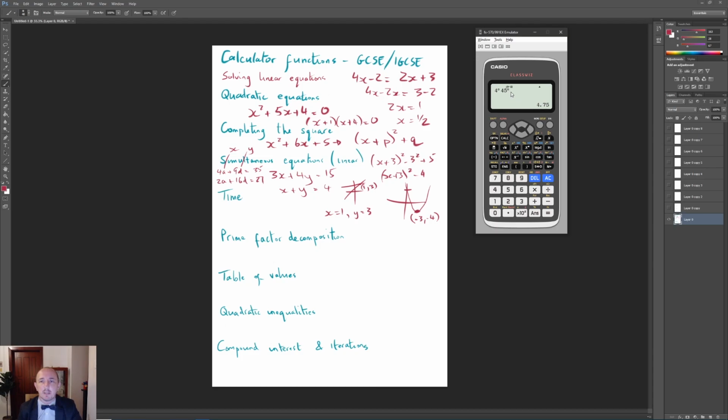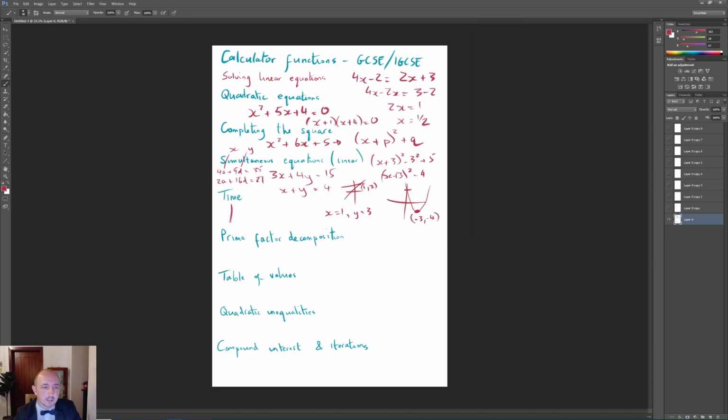Okay, so a lot of you would be doing the 45 over 60 and things like that, but this calculator will turn it into a decimal for you, and then you can just do your speed equals distance divided by time. Okay, and it works both ways. If you have 1.2 hours, you press equals and then press this time button, and it turns it into 1 hour 12 minutes. So that can be useful for you there.